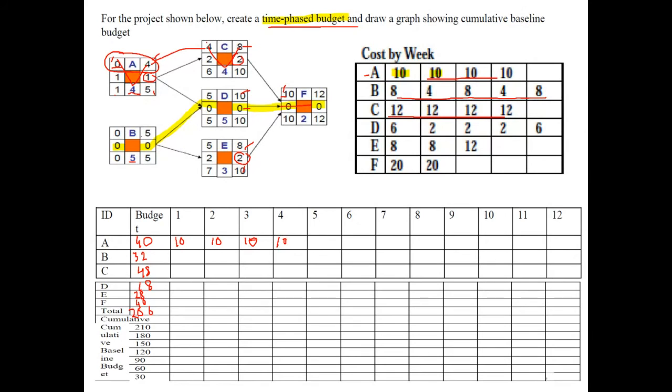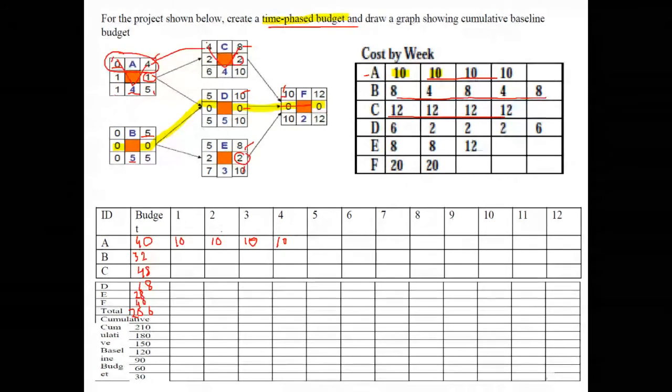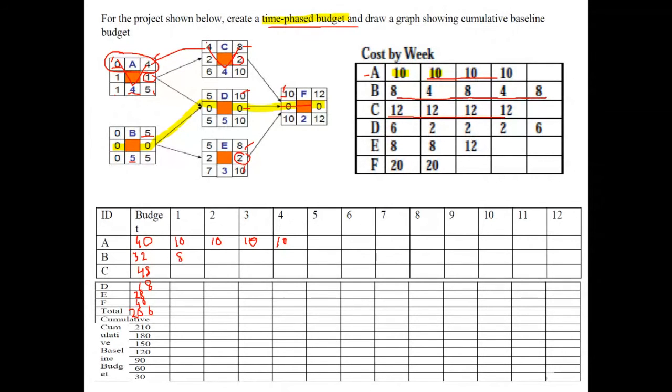So basically I'm copying values from here: 10 grand for week 3, and 10 grand for week 4. Activity B is a 5-week activity, and the cash flow has been given in this table. It would be 8 grand for the first week, 4 for the second. It could be the nature of the work: maybe week 2 is not so intense, we are not producing that much, so slightly less cash. Week 3 is 8, week 4 is 4, followed by week 5, which is 8.